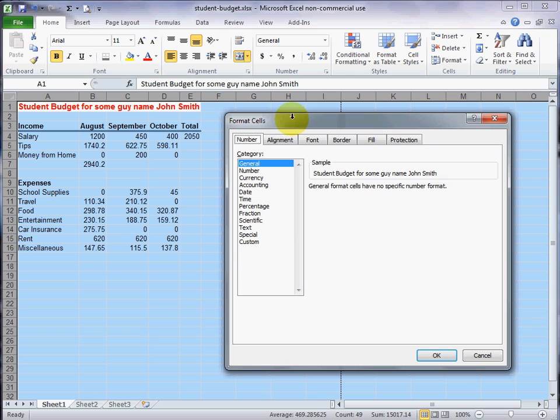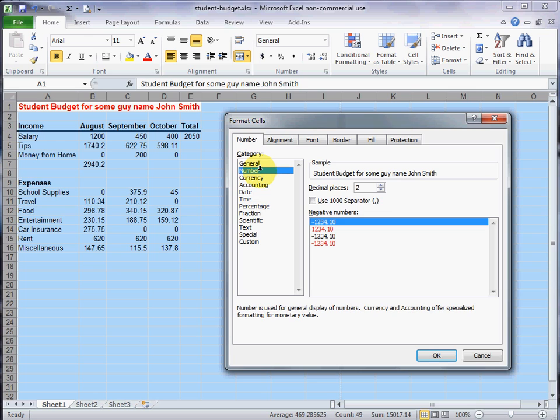There are other ways of getting here, including some of these buttons here on the ribbon bar, which I can't click right now because I have this pop-up window in place. I can just click the dollar sign to make it dollars. But here is the full control version of formatting cells. So you right-click on whatever selection you've made, and you can go to the Number tab, and you can choose, okay, I want it to be a number. Here are some examples of what it's going to look like.